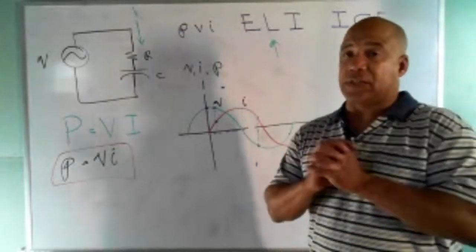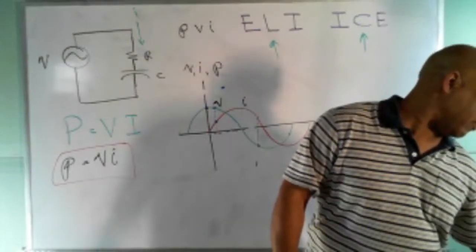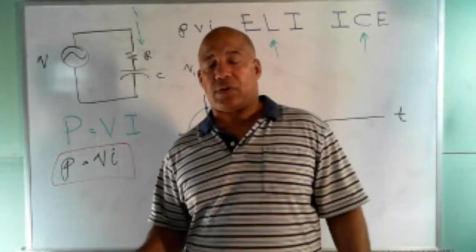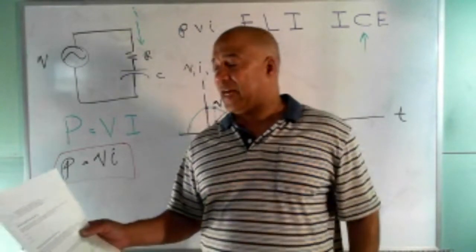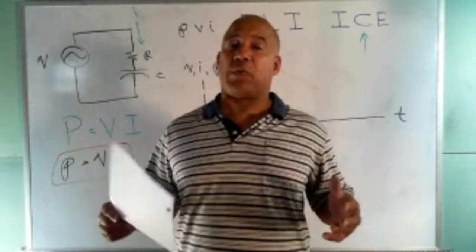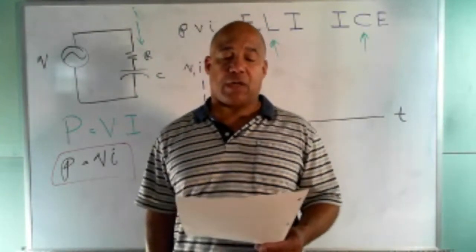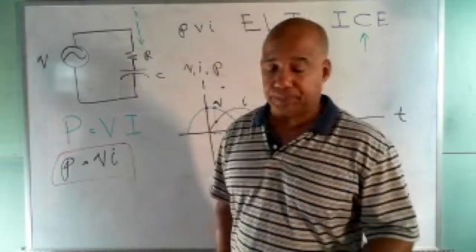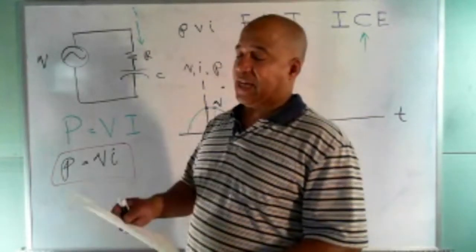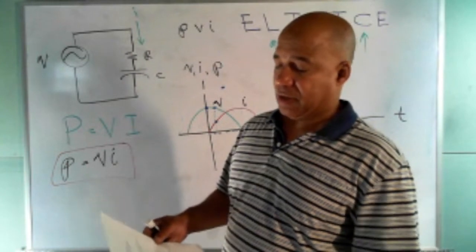Now, there's another sheet, a topic sheet, which I think got put up on Blackboard. It's titled AC power in the upper left-hand corner. See if you have that. If you printed it out, take that out. We're actually going to define the various types of power. There are several different types of power in AC, and I want to talk about each one of those. This handout takes us through that. If you don't have it, go ahead and get it out. Again, it says AC power in the upper left-hand corner, and that's the topic sheet for our discussion today.